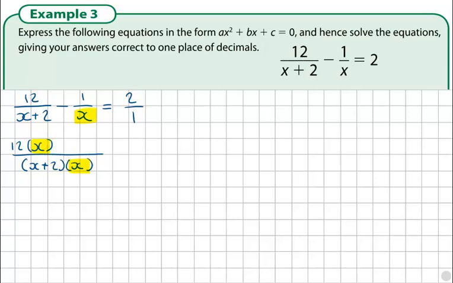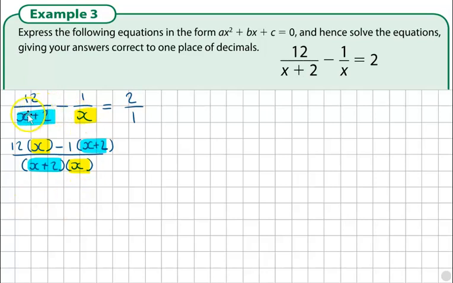Then I bring down the minus. And then I go again. So I bring down the 1, stick on an empty set of brackets. And then I'm going to say x divides into x plus 2 times x, and the x's will cancel, leaving us with x plus 2. So x plus 2 goes into the brackets.